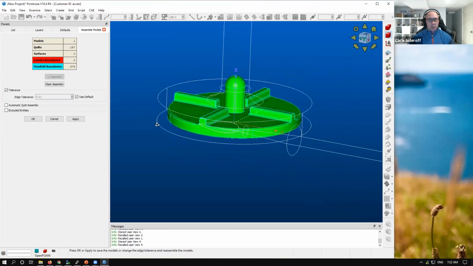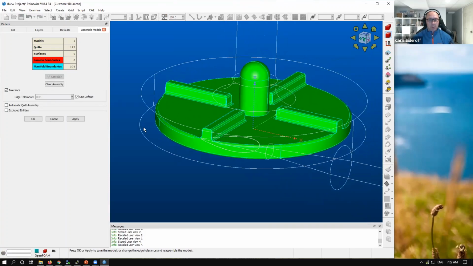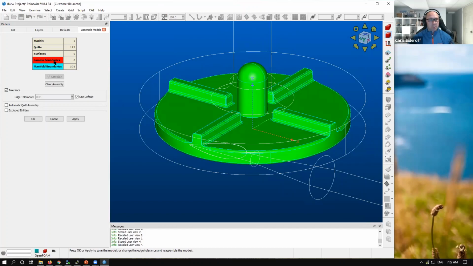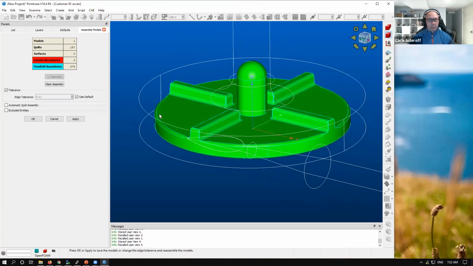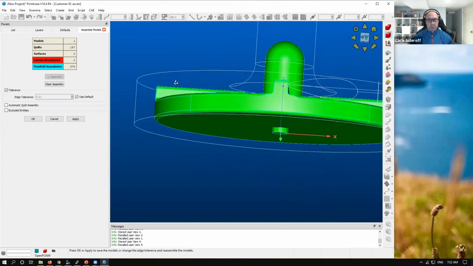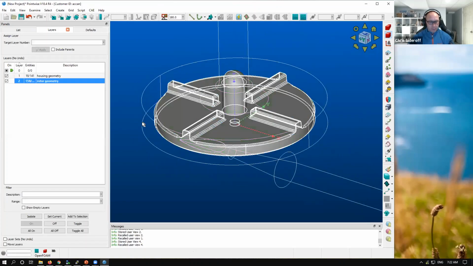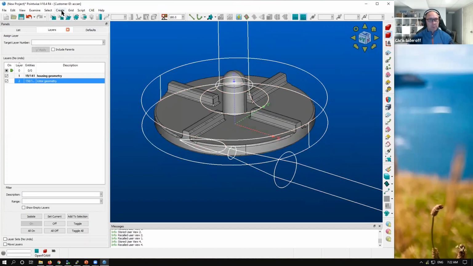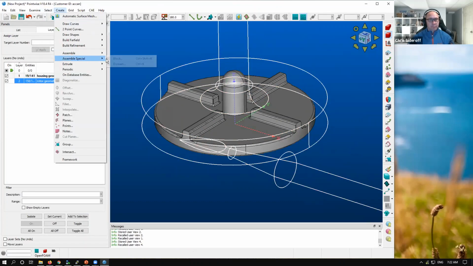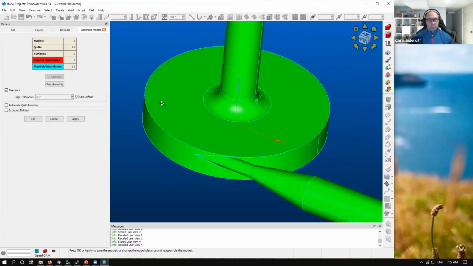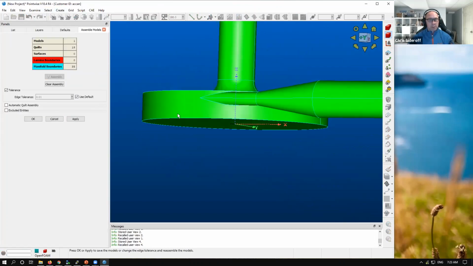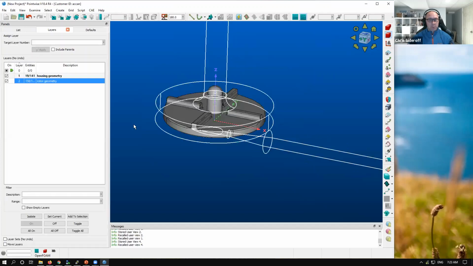If there were holes or some edge on it that was not assembled, we would see some lamina here, which is just a mathematical term for an edge that's only used by one surface. So we have a nice watertight model here. I can do the same thing with the housing. Okay, everything's good. I don't see any lamina boundaries, so we have some nice watertight models.